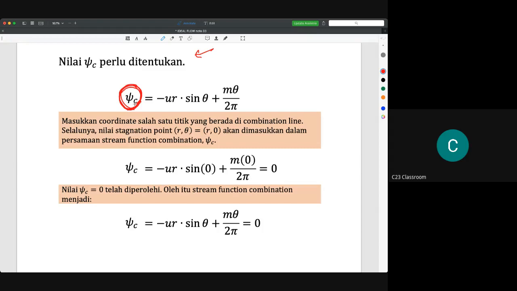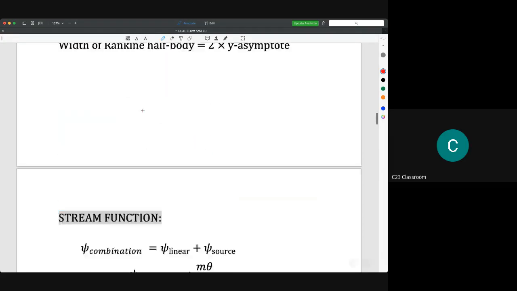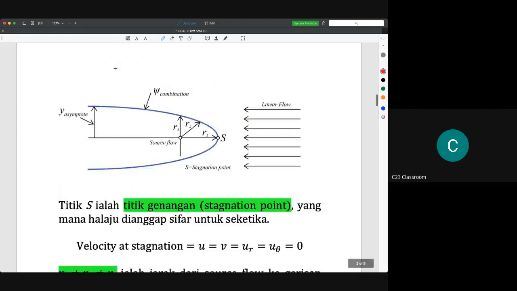So the idea is simple. We go back to the graph here. Now we are representing our real situation by using a mathematical expression. So the psi combination here is actually a graph. You just imagine that this psi combination is a graph. So if in this graph you face a problem y equals, say, a x squared plus b x plus c, you have an unknown equation.